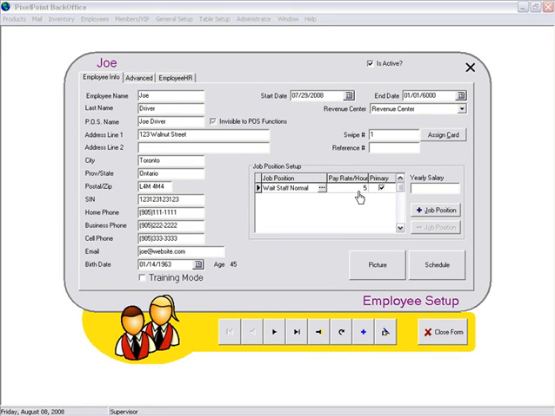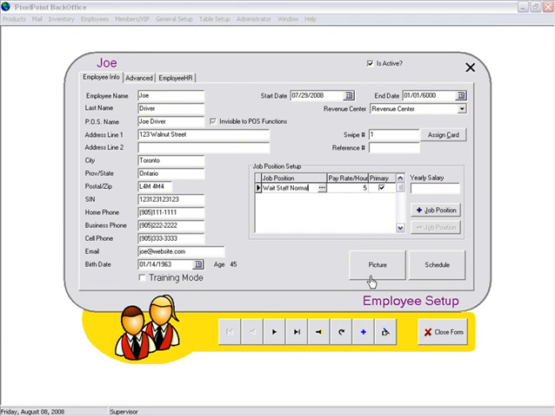If they are working with multiple job positions, so for example, today I'm the chef, tomorrow I'm a bartender, then you can actually add in additional ones by selecting on job position. But with that being said, you can identify which one is the primary or the most common one, the default job position. In the event that they are a salary employee, you can put in their yearly salary rather than populate the rate of pay per hour.